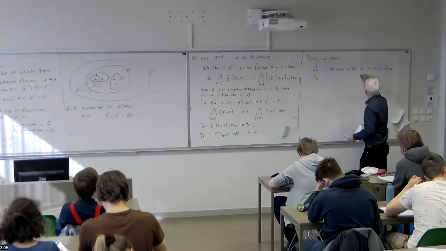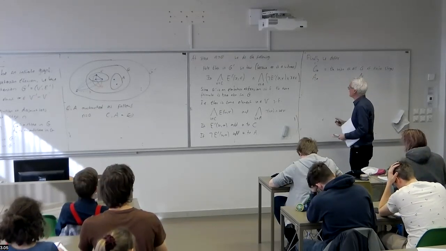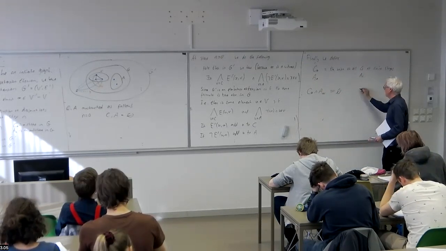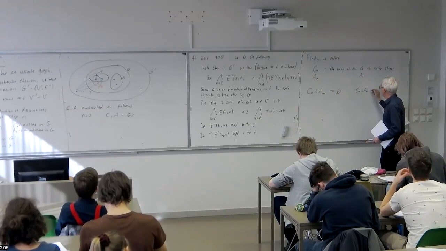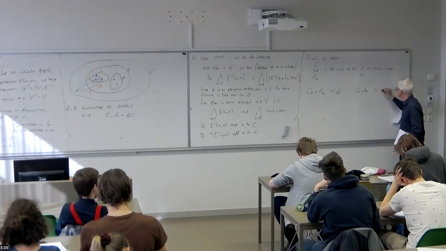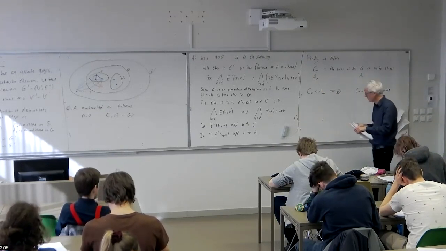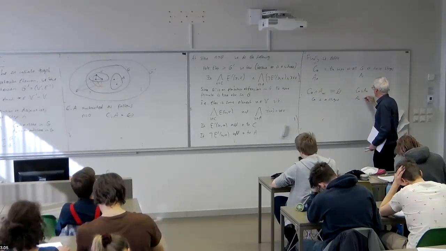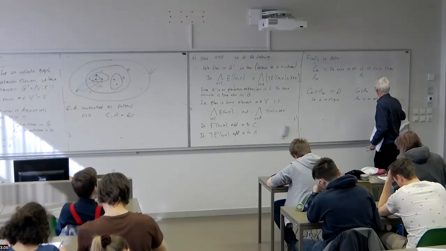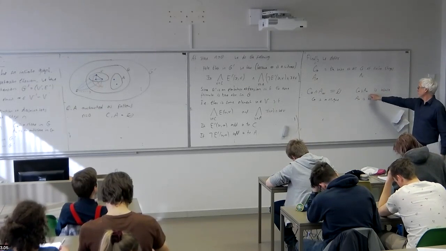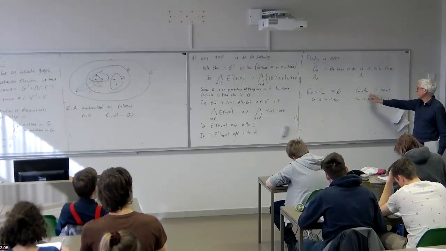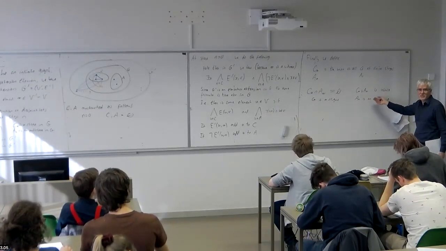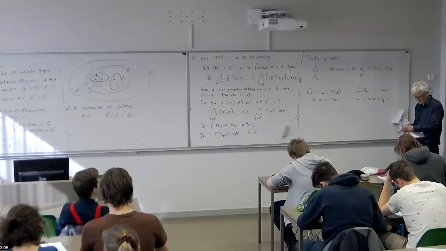A infinity is the union of all the As. And at the end of that, just by the construction, we have that C infinity and A infinity are disjoint. Of course, the union is infinite because we've thrown in infinitely many elements. Also, C infinity by construction is a clique, and A infinity is an anticlique. We've got two sets and the union is infinite, so one of those sets is infinite. So one of these sets is an infinite clique or an infinite anticlique.